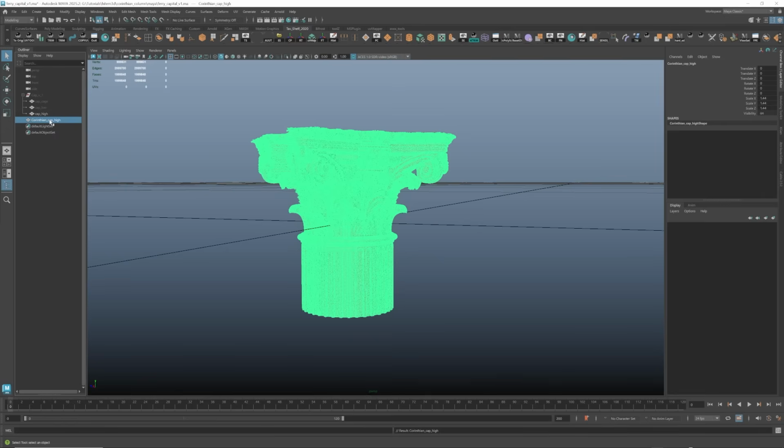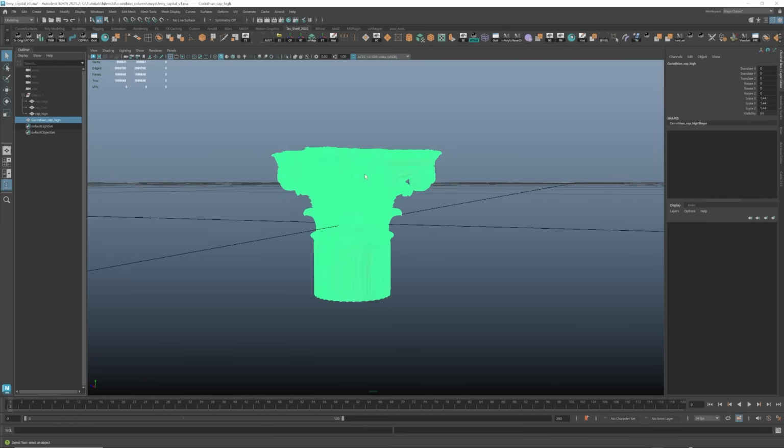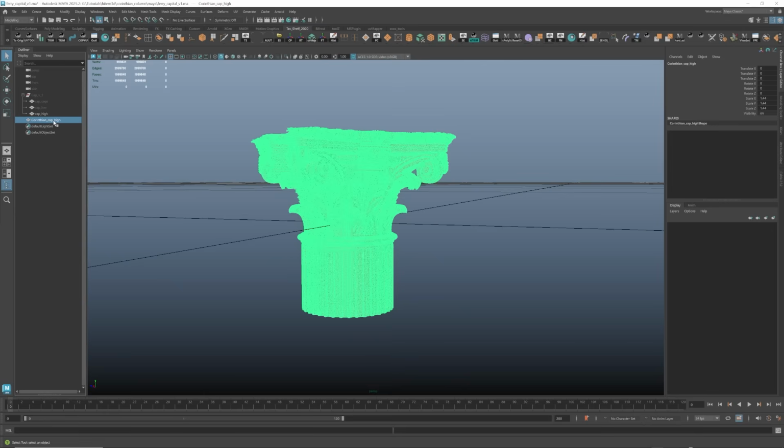And let's make a low res by duplicating this high version. Make that a low res.